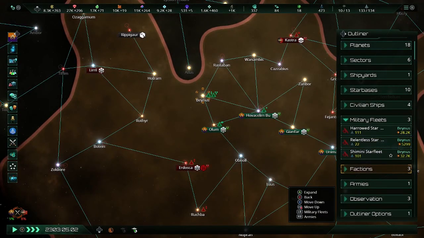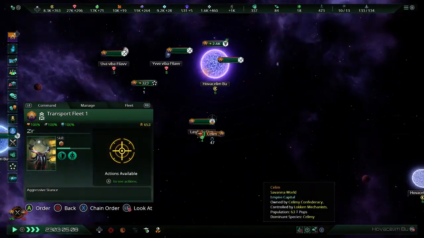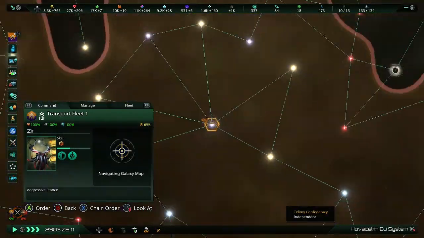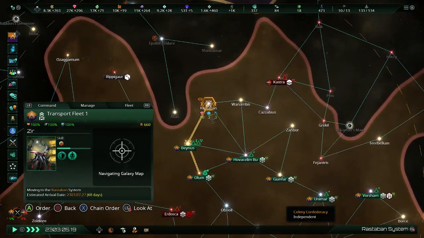Alright, but let's see. Where's my armies at? They need to go... Construction online. There was only one planet in this system, right? Yes. We'll have you guys sit in that system for now.